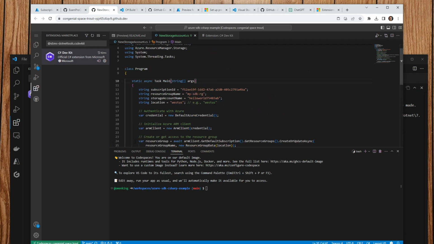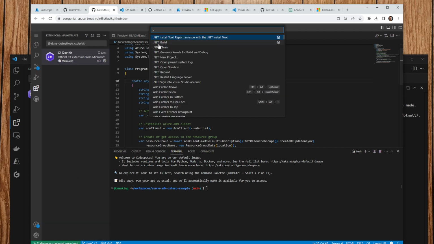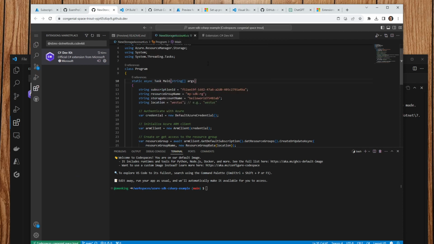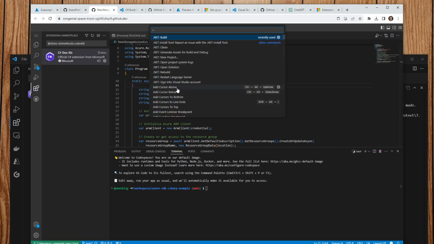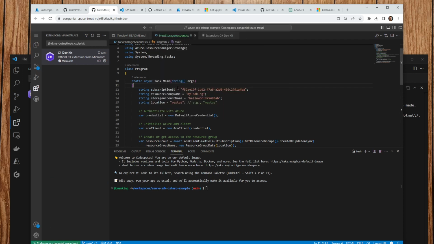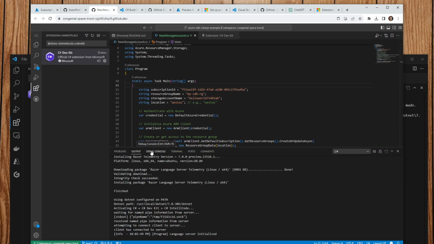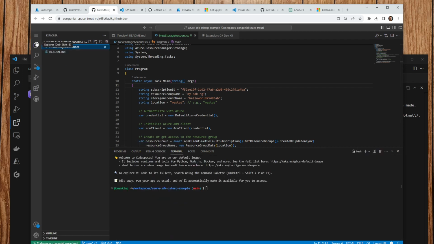Okay, so what I want to do is open up the command palette. So I believe we go down here to the bottom left corner, click the cog. If we type in Control Shift P or click this button, it'll open the command palette. And what we're looking for is that .NET build. So I'm going to go ahead and do .NET build and see if that works. I did click it. We'll try this again. Command palette. Says we used it. .NET build. And I'm not seeing anything happening. So did it build? I'm not sure. So give me just a moment.